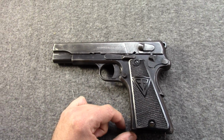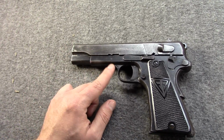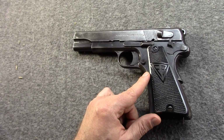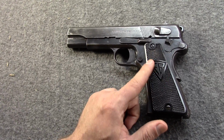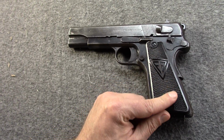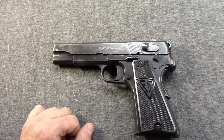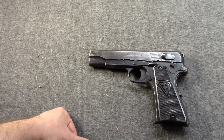Then they would go to the Type 4, which would start off with blued finish, kind of rough blue. Later would go to phosphating. Earlier Type 4s would have wood grips with the FB logo. Later they would go to slab wood grips that were just serrated. And then real late production guns would even do away with the decocker lever, essentially being a single control gun, the slide stop.